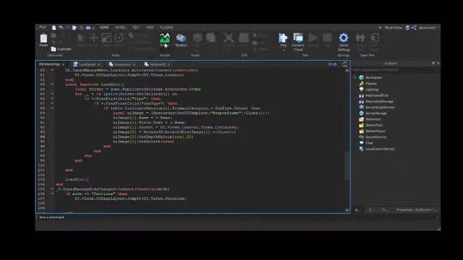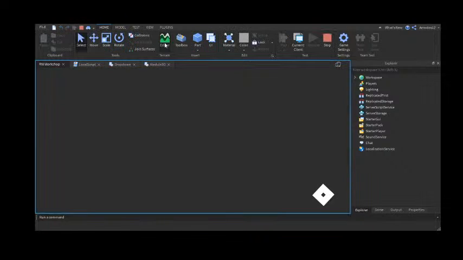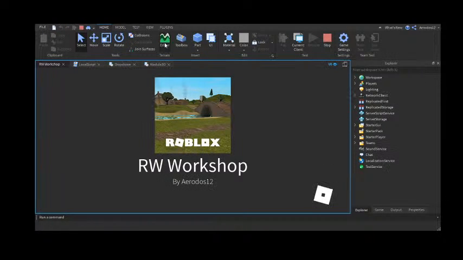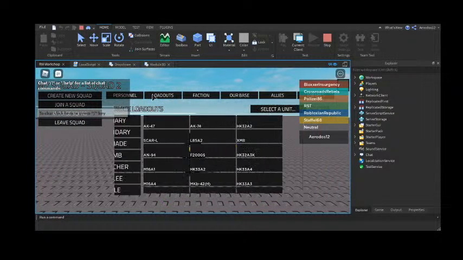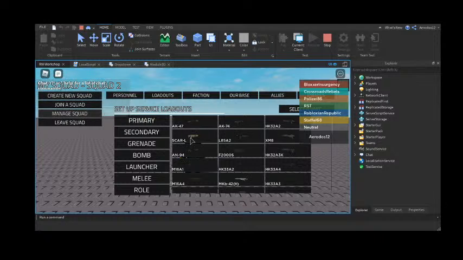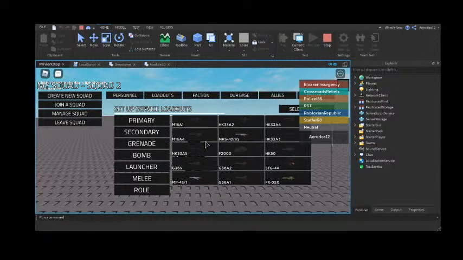Alright. Now we're just going to wait on this. And should work. Alright, so now we got loadouts. Oh yeah, you get the point. It still works, but there's no magazines or nothing there. As you can see, it's all bare. So that means one thing. We'll have to add that next time.